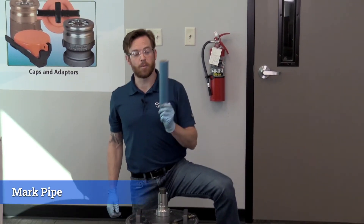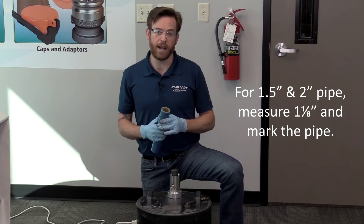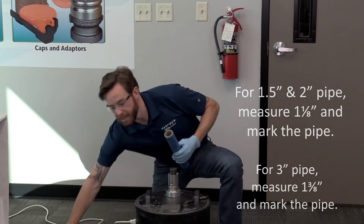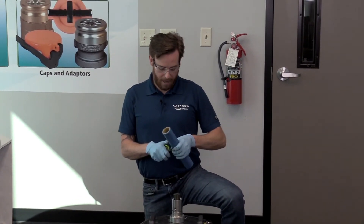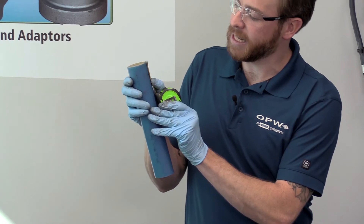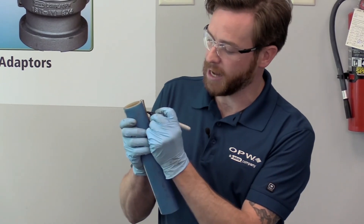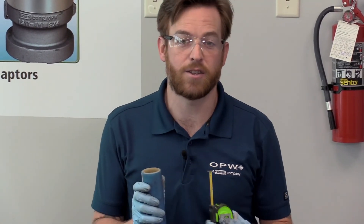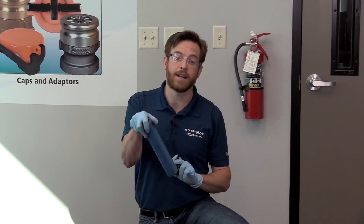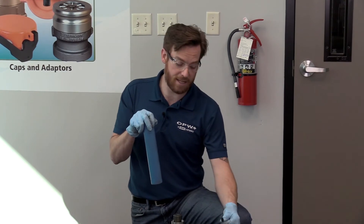The next thing we need to do is prep our pipe. For inch and a half and two inch pipe, this measurement is going to be one and one eighth inch. For three inch pipe, it's going to be closer to one and three eighths inch. We're going to take that one and one eighth inch measurement from our flat clean cut and make a little mark right there. What this does is it allows you as the installer to put that piece in and make sure you have a visual line to confirm that you have engaged all of the barbs and the pipe is down as far into that DPC as it needs to be.